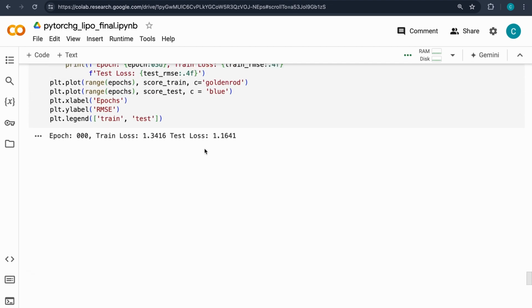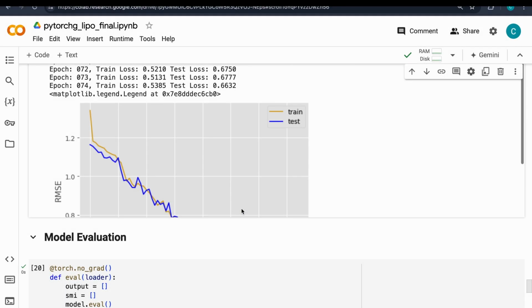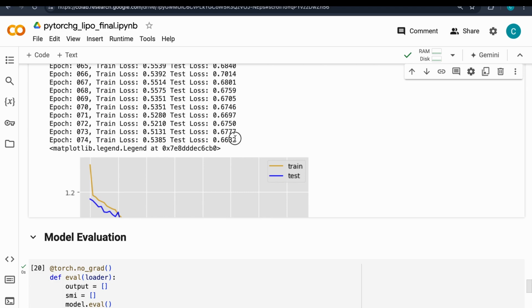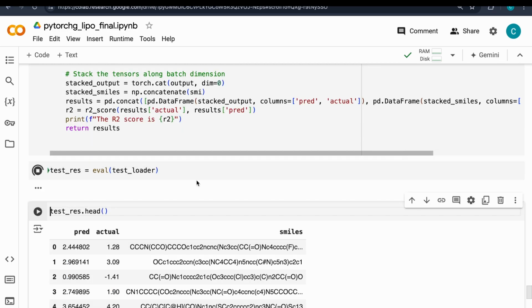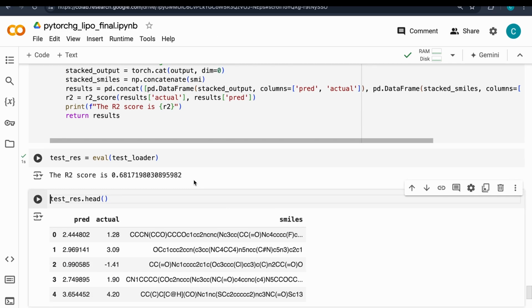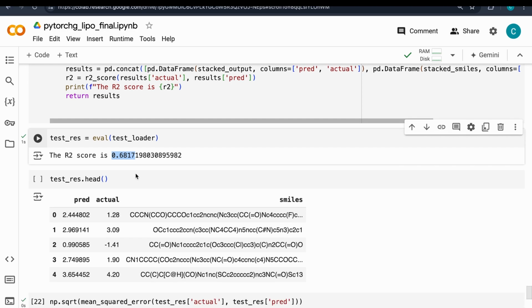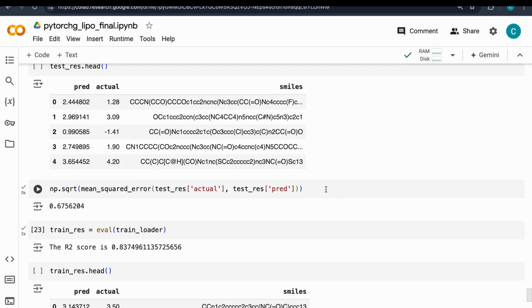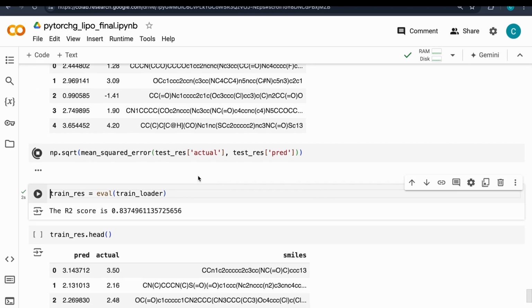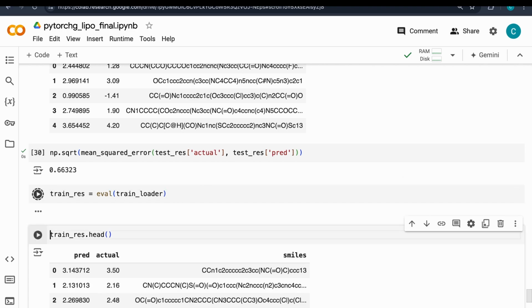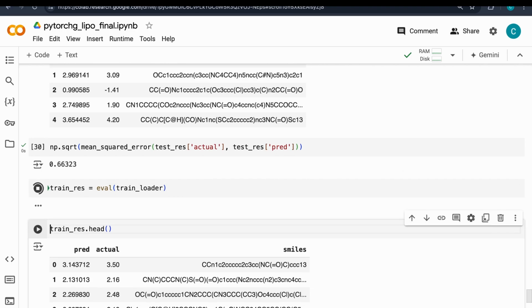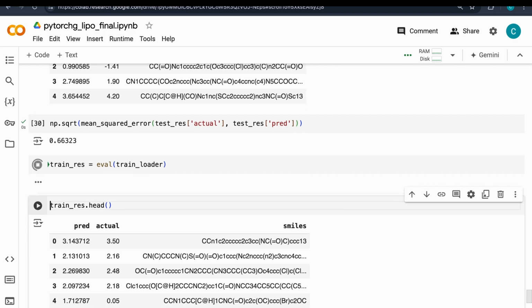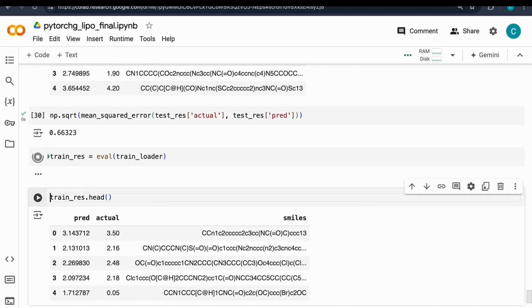It has started running, so let's just wait for it to finish. It has finished running, and you can see the test loss is 0.663 and test R2 is 0.6817, or 0.682, which is better than the untuned one. Root mean square error is 0.663 and train R2 score is 0.82.